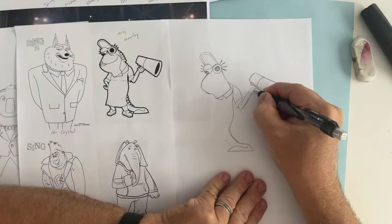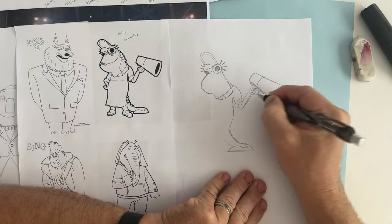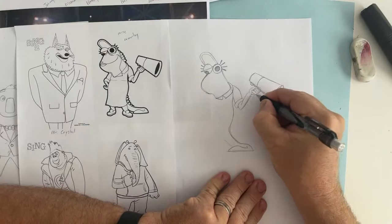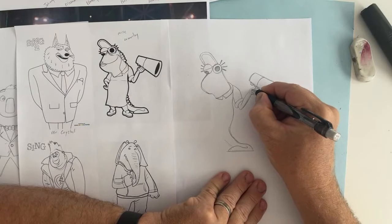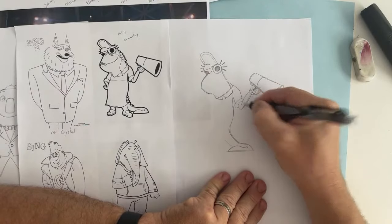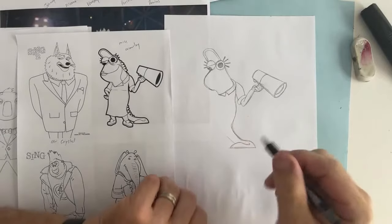One, two, three, and then the last finger we'll have a little kink like that to make it look like, and then we just put the knuckles on. Little bumps for the knuckles. So you should have four bumps there, a little bit there, and then the thumb line in, so like that. Looks like she's holding the megaphone. Now hands, feet, faces, super tricky.